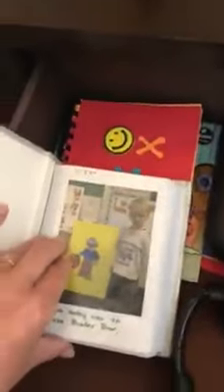We have a couple books. This one is the book of Alex when he was a baby — I think maybe his mom made this book for him. Look at all these cute little pictures of Alex, he was so tiny, and all of his friends. And then this one is another book that looks like the school made it. I can't tell you what year it was, but he keeps these and looks through them. There's another one down here and he remembers all of his friends. He loves them so much.